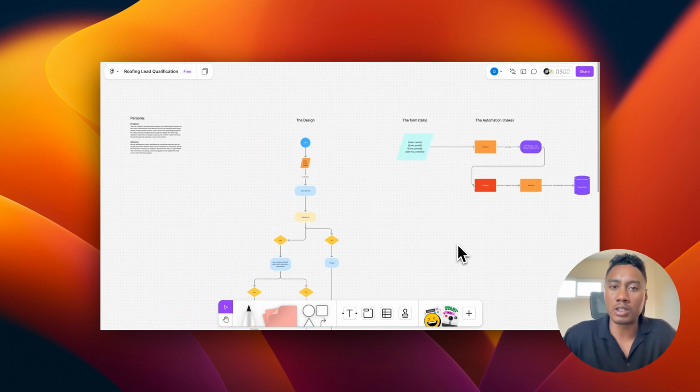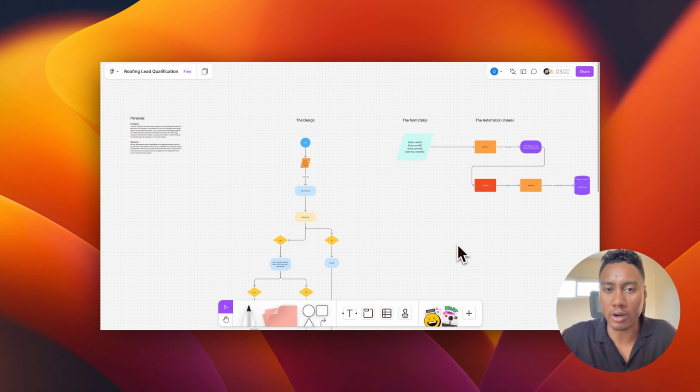I think it's really good to approach these solutions by first figuring out what the flow is, what data we're going to be working with, identifying the problem, and how the solution is going to help with the problem. This is a really good framework to approach these types of solutions, and it's going to help you save a lot of time later in the process when you start developing the solution. So with that said, let's jump over to Tally so that we can look at how the form's set up and how we're going to make this whole thing work.